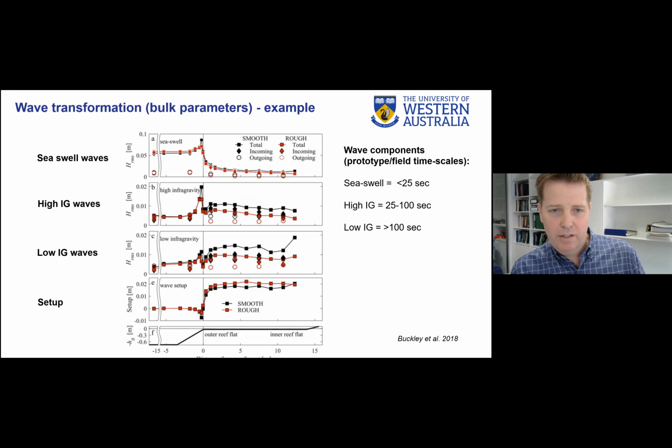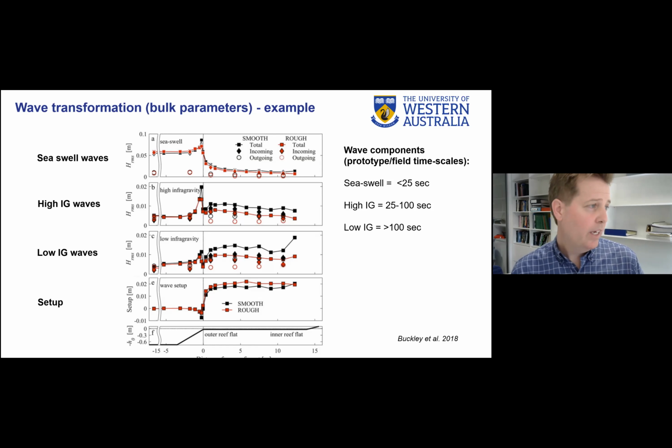Differences in terms of the high infragravity wave band. You can see quite big differences if we compare the black and the red squares in this low frequency infragravity wave. And we can look at the differences in the setup. So those are the type of measurements we get, and I want to talk about some of the main points that we see when we look at these results in detail.